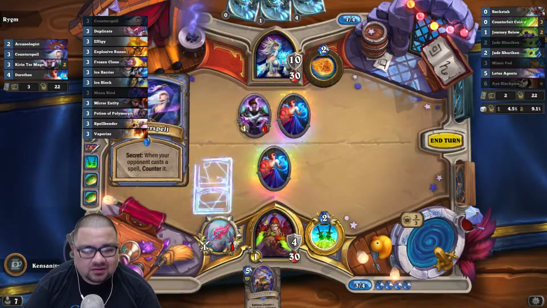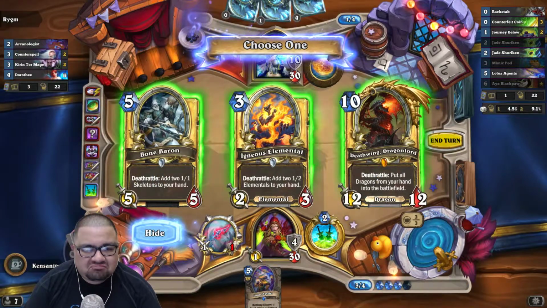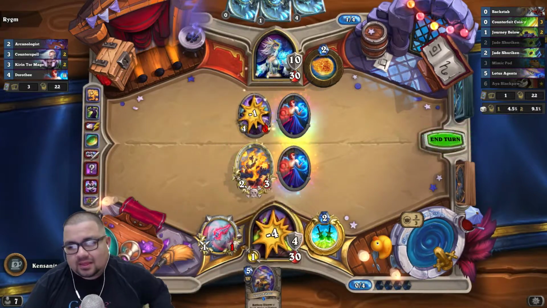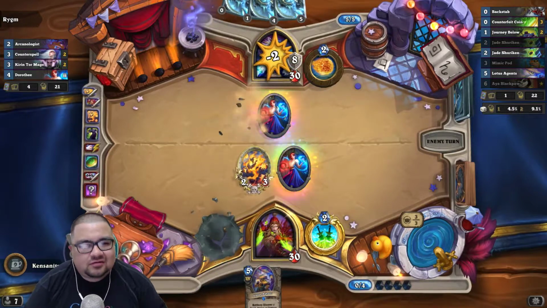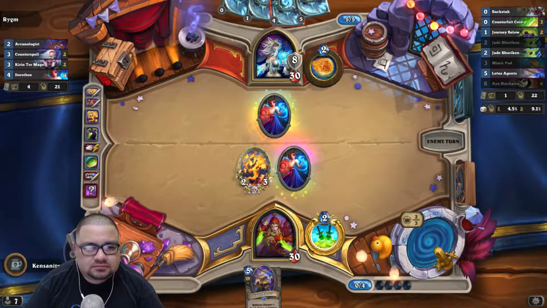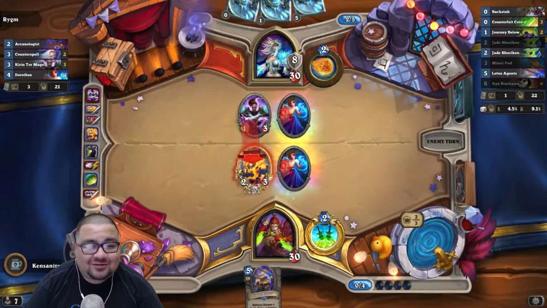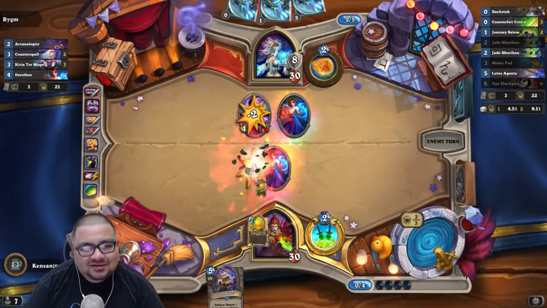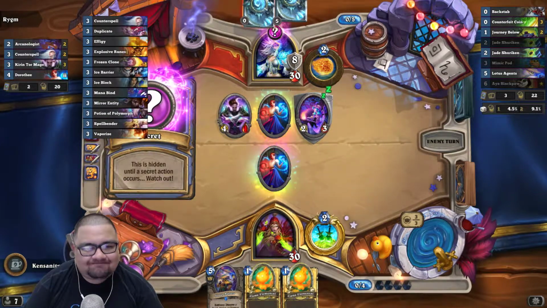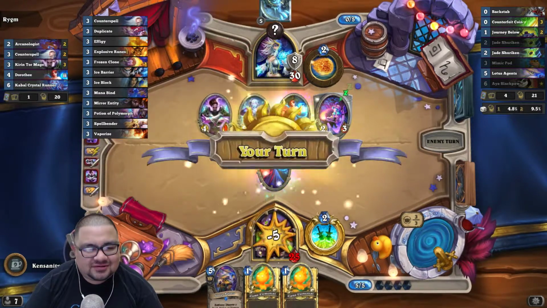Okay, counterspell. Okay. Let's see if we can find even cooler. Let's do it. Let's take that. Nice. We're getting value in our hand, which is cool. Dude, he played 3 Kirin Tor Mages already. Crazy. Oh, and he got the secret. Oh, and he's gonna play it out. Wowzers, that's cool. That's tough. Yikes.